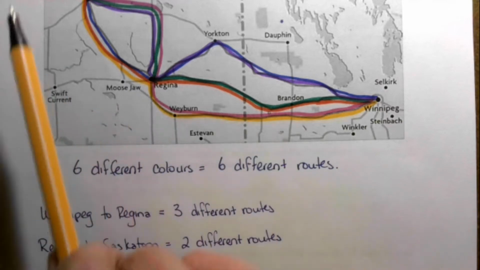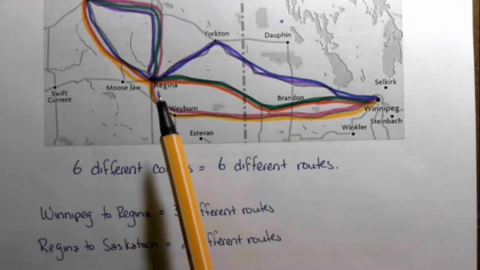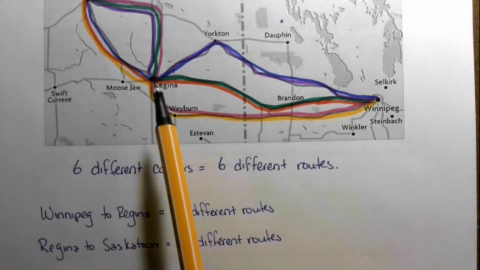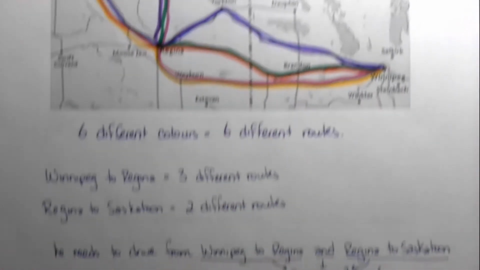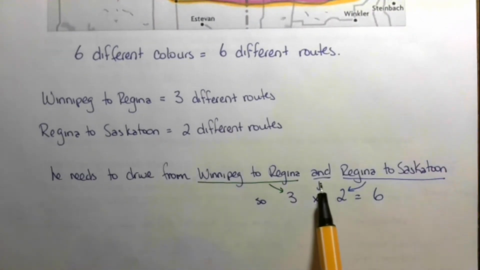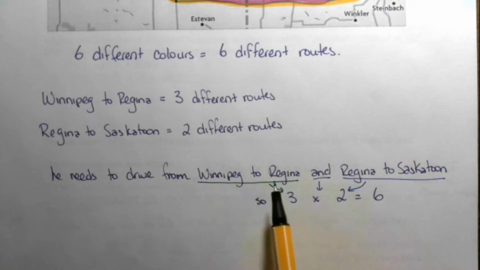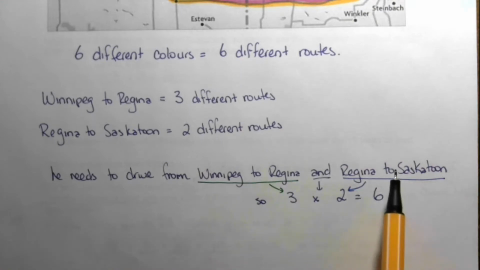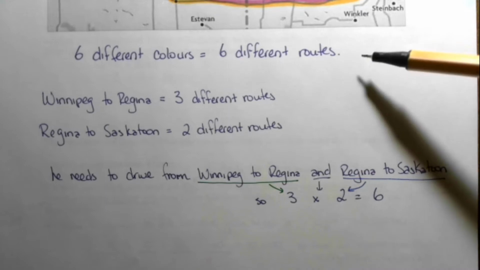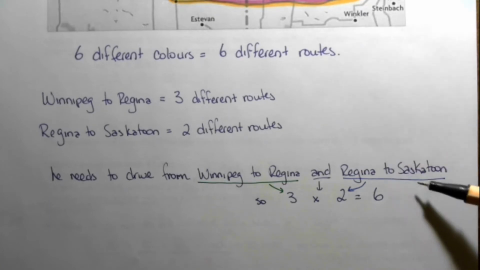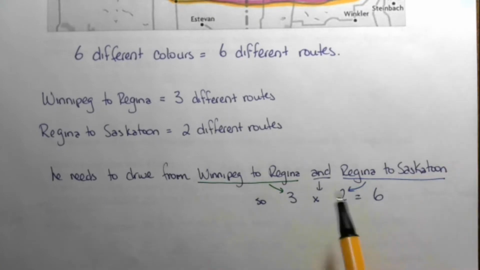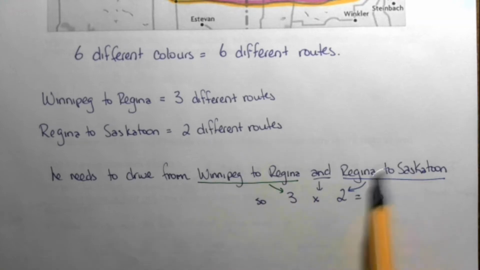And to do his complete journey, he has to go from Winnipeg to Regina, and he has to go from Regina to Saskatoon. So if we think of this as an and problem, we can take the number of ways he goes from Winnipeg to Regina, and means multiply. From Regina to Saskatoon is 2. We can multiply it out and we can get that there's 6 routes. So we could draw the routes onto the map, or we could actually multiply the 2 together, knowing we have to do this section and this section, and that and means multiply.